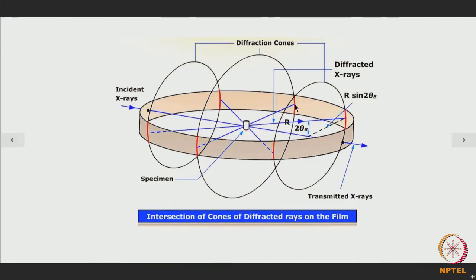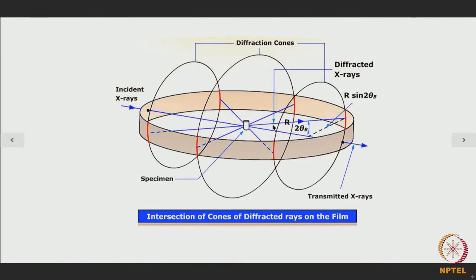The intensity measured from the lines on a Debye-Scherrer pattern will be underestimating the total diffraction intensity in this case and will be overestimating the total diffraction intensity in this case. And because of that, we have to have some factor which must be multiplied, which must be used in order to rationalize the intensities from the different HKL planes.